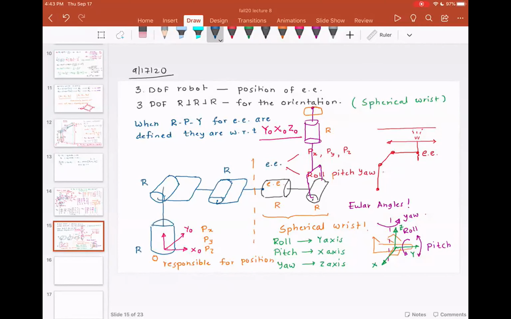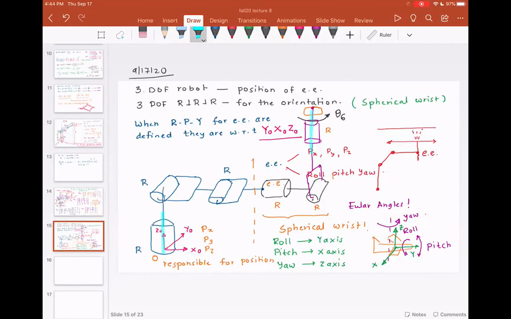And for a second I want you to look at this, something like this. You have this Z0. I want you to look at this axis. And please note, the last revolute joint will be parallel to Z0, which means theta 6 will control the orientation about Z0, that is nothing but yaw of the end effector.